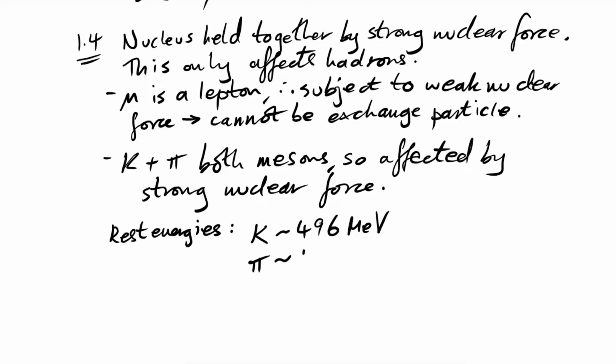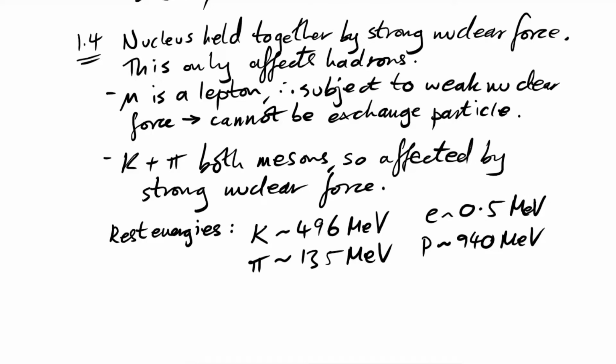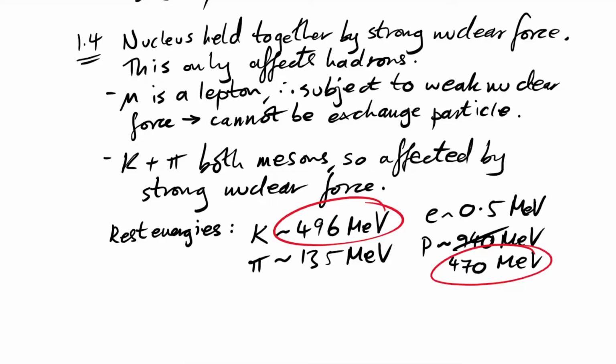Pion, we can see that's about 135 mega electron volts, and we know that it's got to have a rest energy, what did it say, between an electron and half of a nucleon. Okay, so an electron, basically 0.5 mega electron volts, and then a nucleon, doesn't matter which, let's go with proton. They're very similar, they're about 940, aren't they? So about half of that is about 470 mega electron volts. So we can see that, well, it's not too far out, but I guess it's enough. This is greater than that, whereas the pion is in between both the electron and the half of proton. So therefore, that must be the exchange particle. And we already know that, don't we? But we've just proven it.